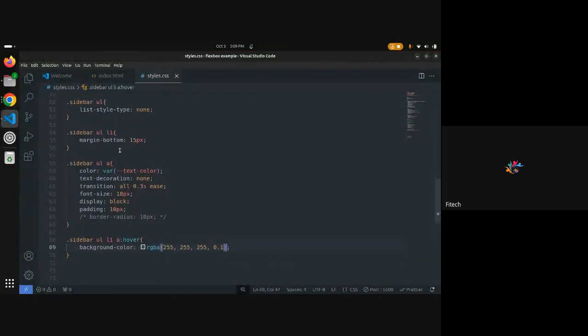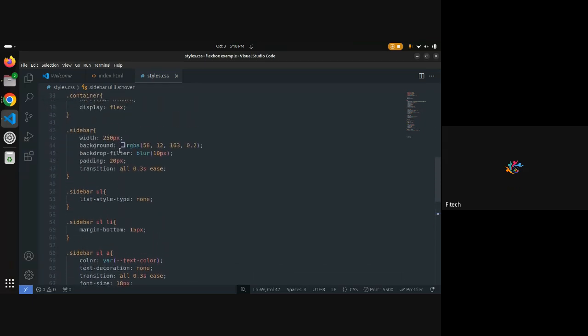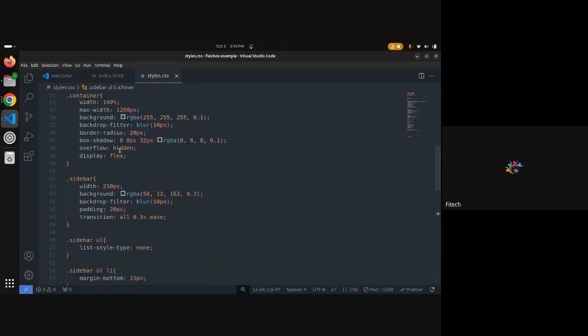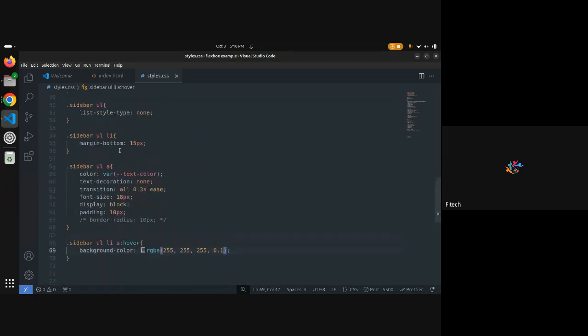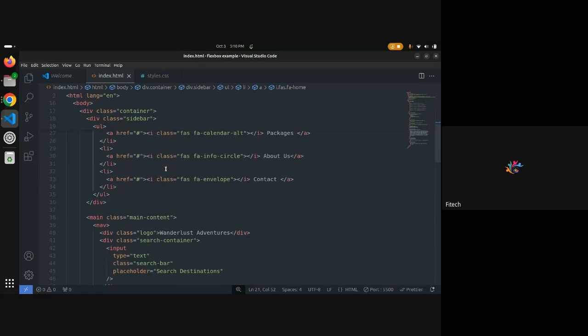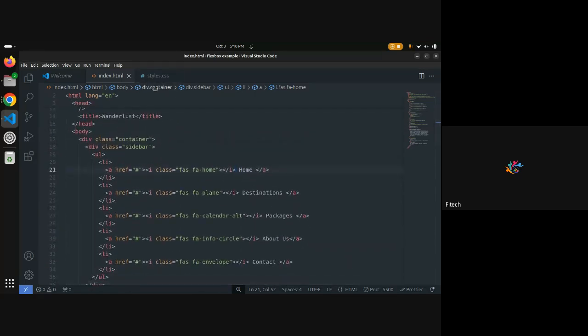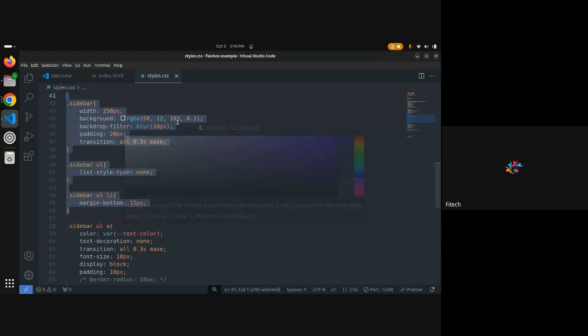We have the container. This container is the box. Let me see. We have the sidebar. Inside the sidebar, we have, let me see, is the container the list? Let me see.